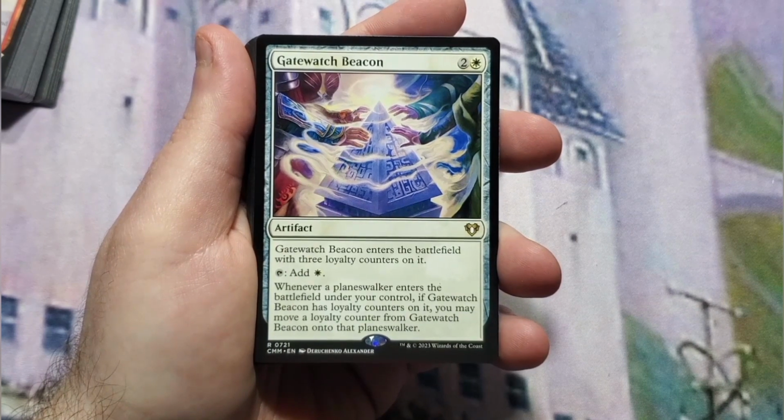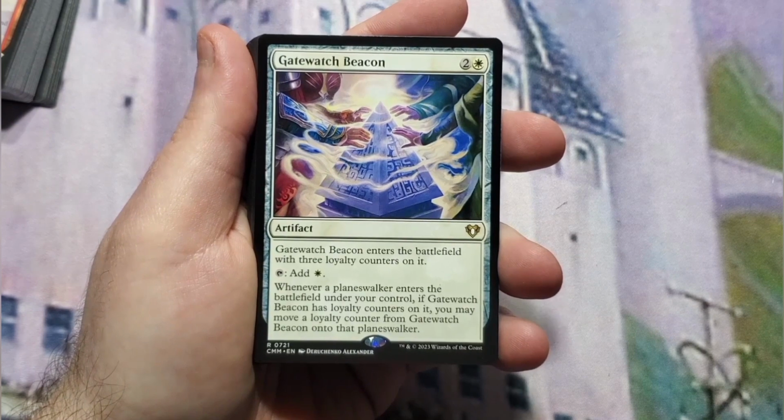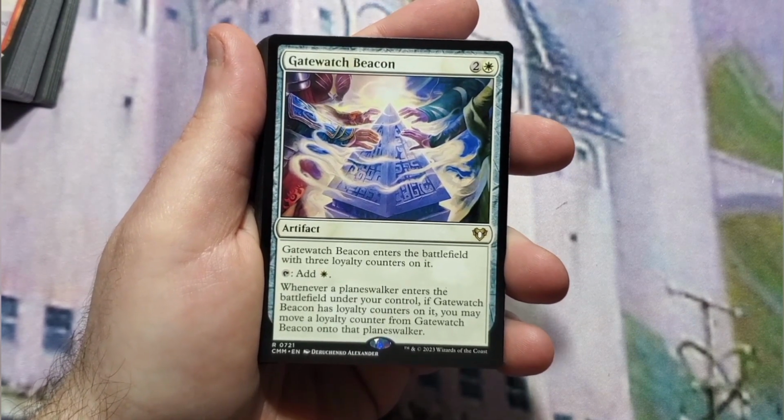Gatewatch Beacon, 3 cast artifact that taps to add white. And then when it enters the battlefield, it enters with 3 loyalty counters. And then whenever a planeswalker you control enters the battlefield, you can take 1 from this and put it on that planeswalker.